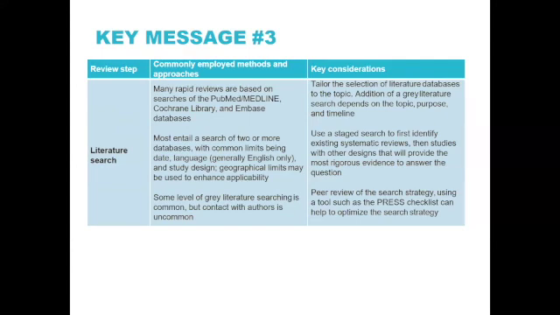But in terms of updating a review, if say you found a systematic review from 2010 in a relevant area, but obviously 10 years has passed since then, what you can do for the update is just run the search from 2010 to 2020. So you don't have to do all of the work all over again. You're just updating the search in that area.